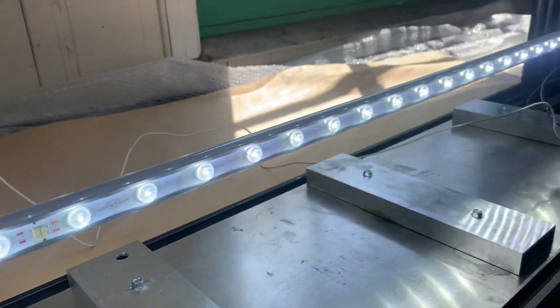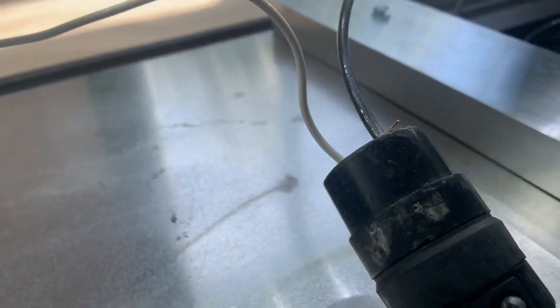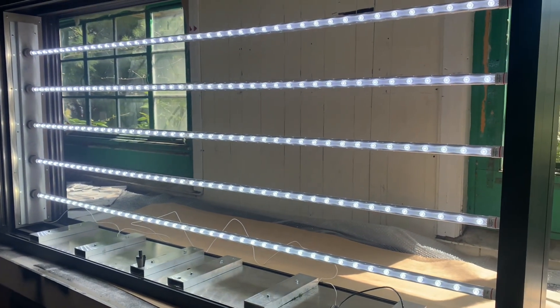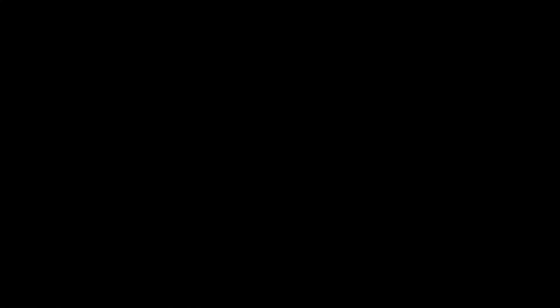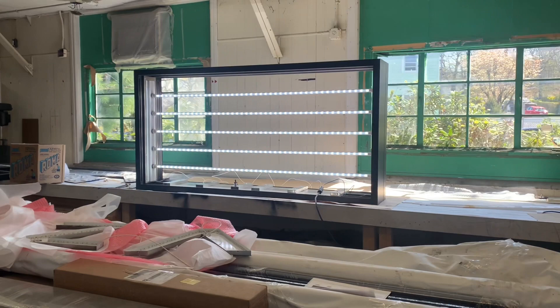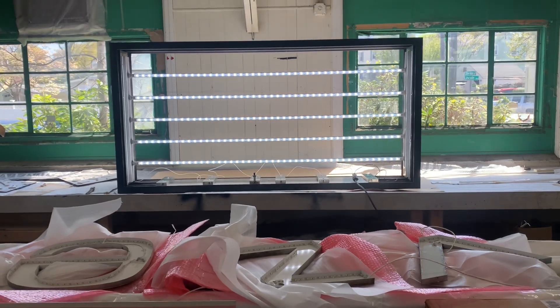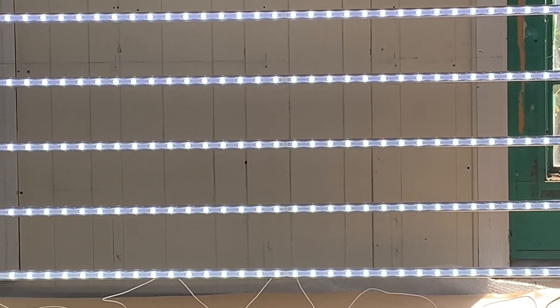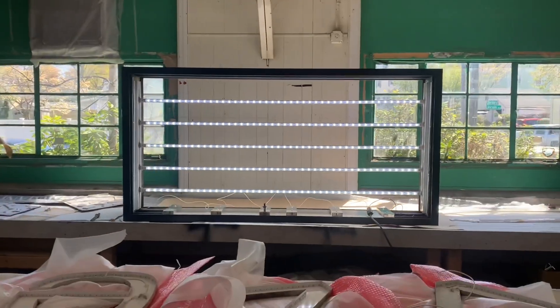Here we go — the simplest way to wire it is black to black, white to white. That's all you've got to do. Besides the money you're gonna save on energy and the fact that you don't need any new equipment, I've also noticed there's no hum like you get from fluorescents and no flickering. It's definitely the way to go — it's the wave of the future.